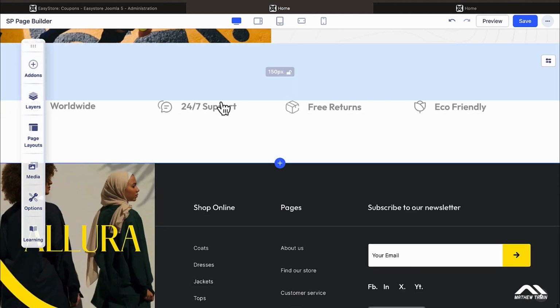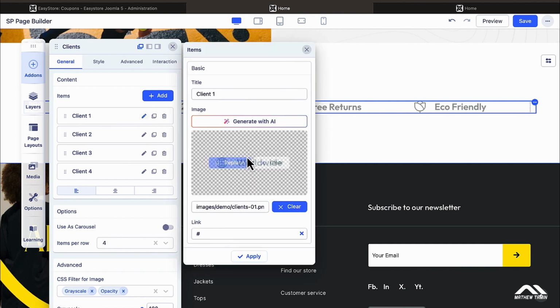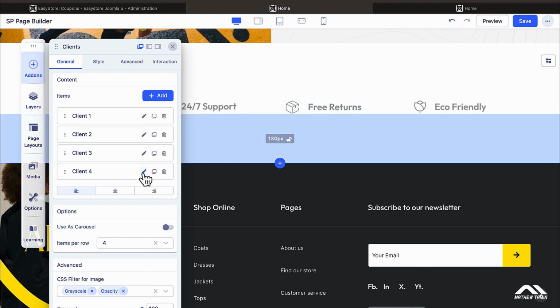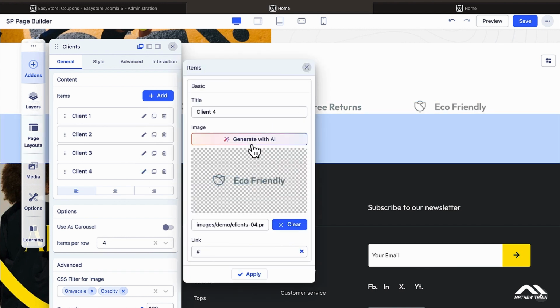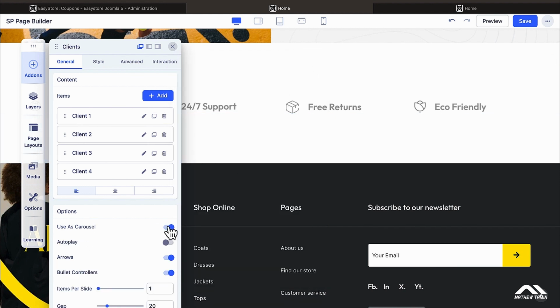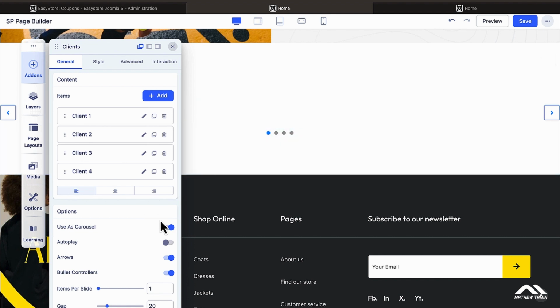And you scroll down. This is just more text that you can edit as well. There's the clients add-on. And you can choose to edit each one. There's 4 of them, so you can choose to go through here and edit the one that you want. And if you have it as a carousel, it's going to show like that.